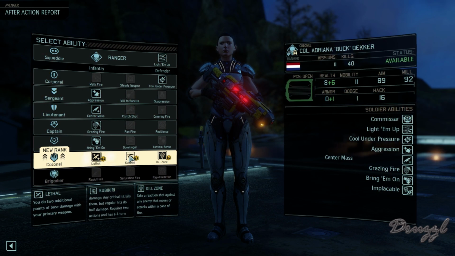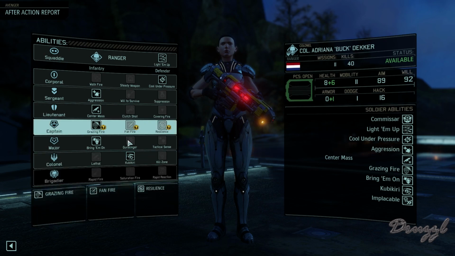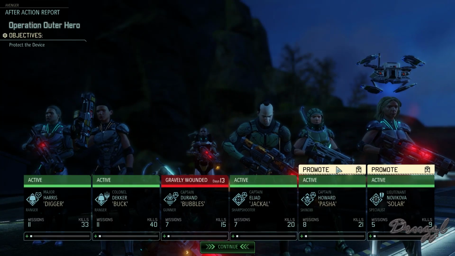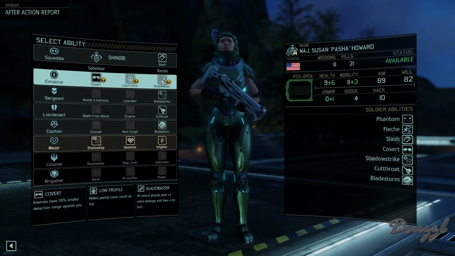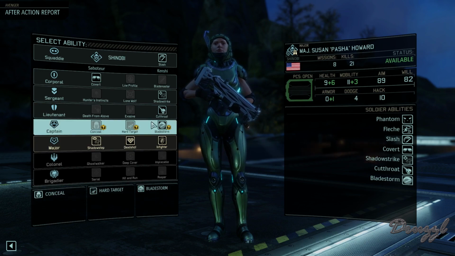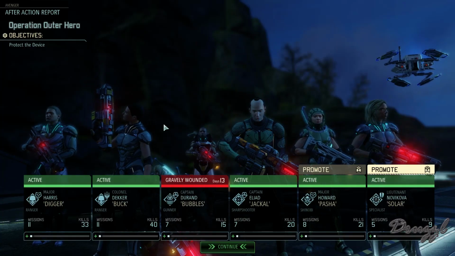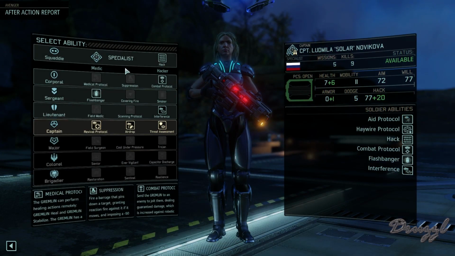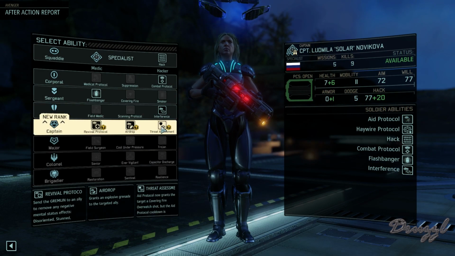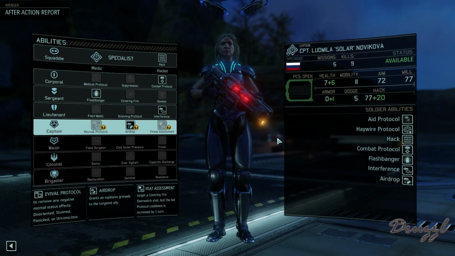I'm thinking of going Kubikiri, just because her crit is so insane anyway. So, Decker's crit build. I still need to fix this, because you don't have Blade Master, so I'm going to leave you for now. And then, you're our Interference. So I think we're going to go with Airdrop to get extra grenades.